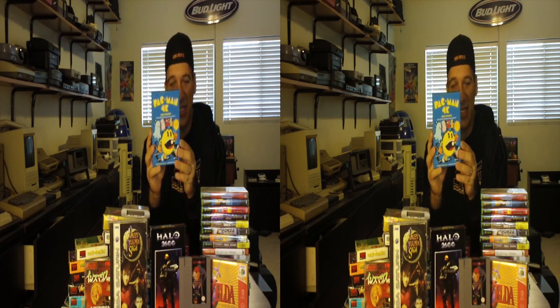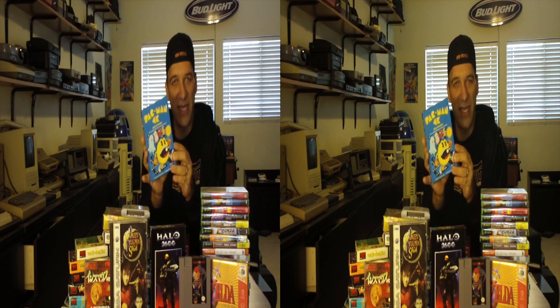This is Pac-Man 4K for the 2600. Pac-Man, as much as you guys know, for the 2600 is a terrible game. They rushed it to market, and it was one of the downfalls of the system. But this 4K version actually does it justice. There are 4 ghosts in it. It plays just like Pac-Man, one of the better Pac-Man ports to the 2600. Other Pac-Man related games for the 2600 I recommend are Junior Pac-Man, which is great, and so is Miss Pac-Man.